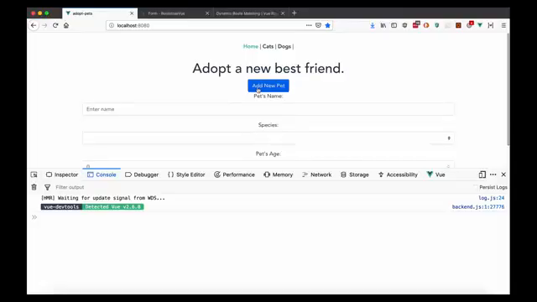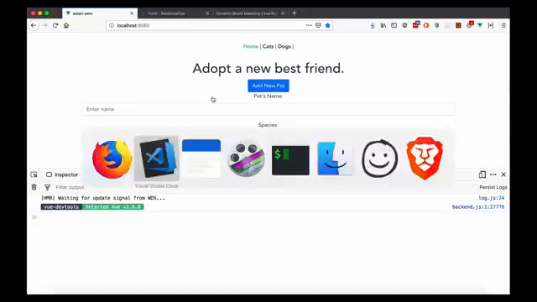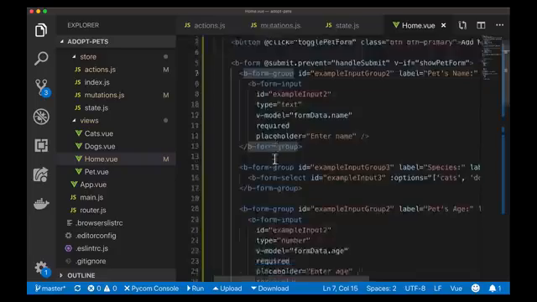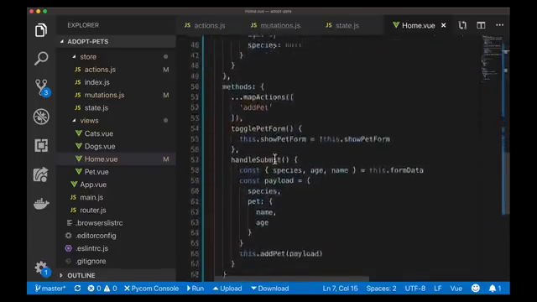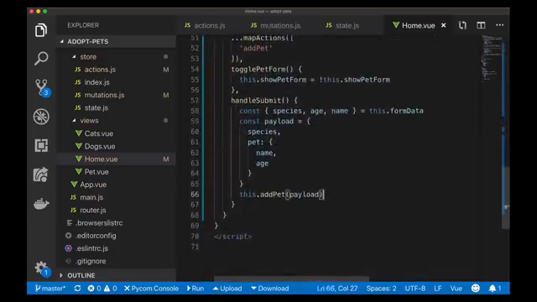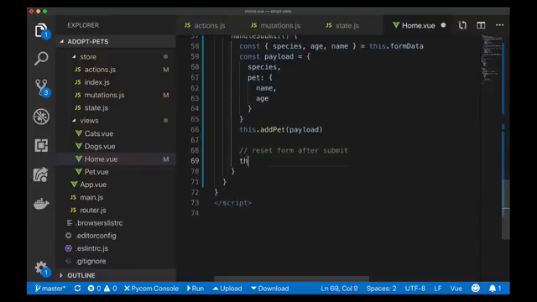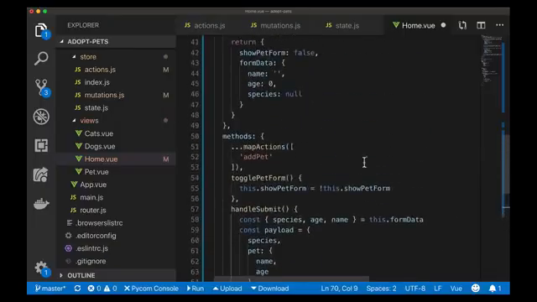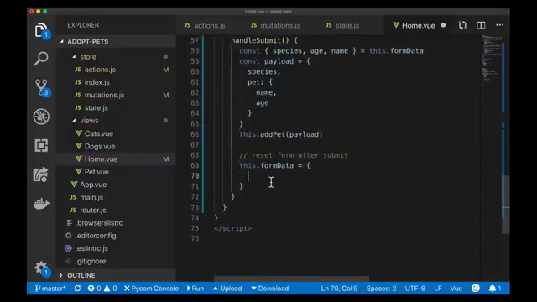I'm going to see, nope, it's clear now, but I wanted to clear right after I submit to give some user feedback. So if I come down here, I'm going to add something to reset the form after submit. So I'm going to say that this.formData equals an object, and I'm going to reset it to exactly what it was before.